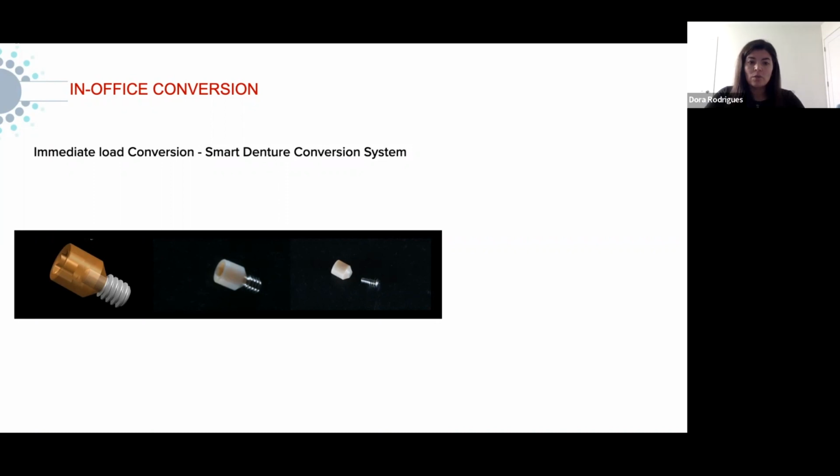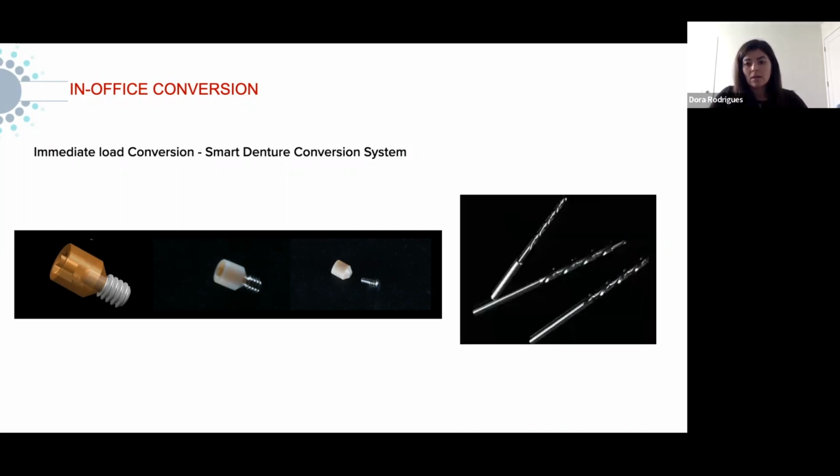So you will use that screw with a short cylinder that comes with the kit too. And basically, you just treat the denture just like a locator. You use that screw with the cylinders. You seat the denture on top. As long as it's passive on top, that's all you need. You inject acrylic all around the cylinder, and even on top of the screw on your denture, you seat it. And once the acrylic is set, you pop the denture, and that screw just slides from the metal, making the process a lot easier. And then, besides all the other parts in the system, there's this set of drills that helps you open the screw axis, because you're not making holes in the denture anymore.